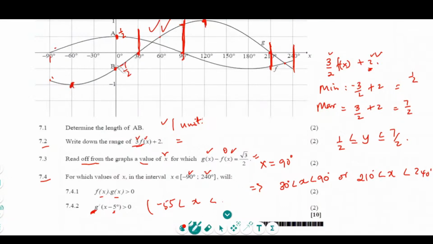Okay, but since we are shifting it 5 units to the right, it's going to move up to somewhere there, 5 units. So which means negative 55. Then since this is 120, so 120 plus 5, it's going to be 125, sorry. Okay. So that is the range between which this gradient will be greater than 0. Then question number 8.